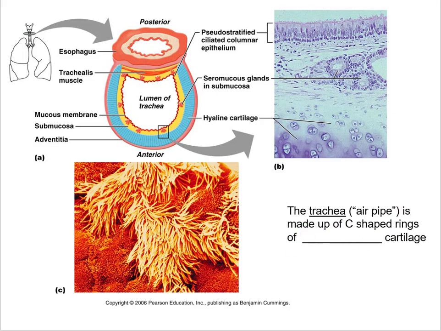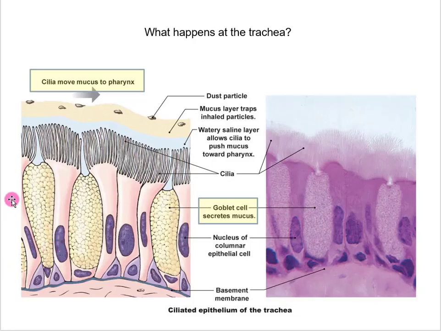Okay, so now let's look at the ciliated columnar epithelium. When you look at this, remember what cilia are. They're these little projections off the apical surface of epithelial cells made up of microtubules that stick out. And so what do cilia do? They allow things to move along the surface of the cell. So here's what we're seeing. We're seeing that all this kind of yellowy stuff is mucus. And this stuff is dust that's been trapped.